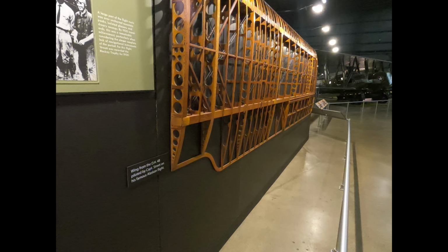Oh yeah. So I tried to keep my pictures grouped, try to keep them together, but I failed. So this is the wing on a totally different plane. And then I'm going to go back to the bomber. I'm sorry. I should have done a better job of organizing this, but I didn't.